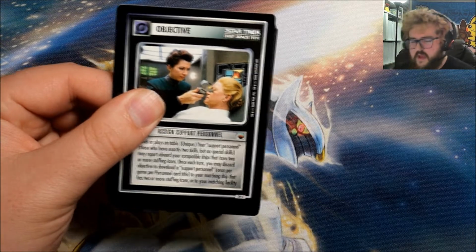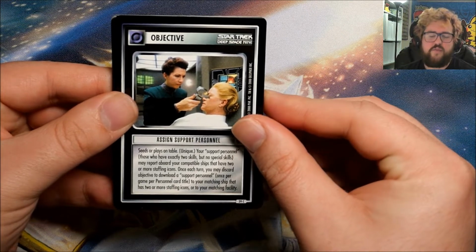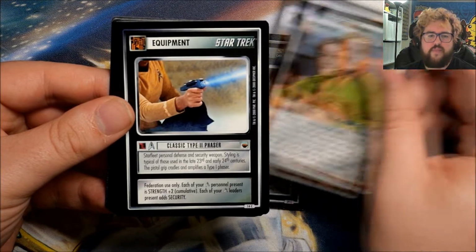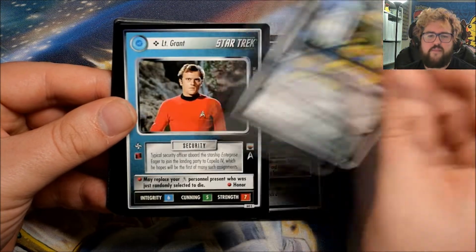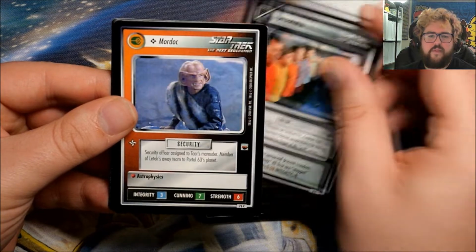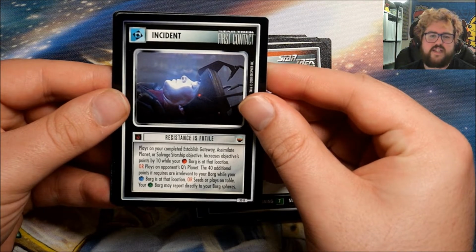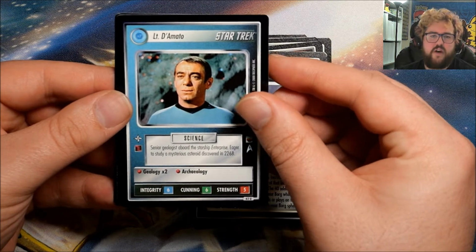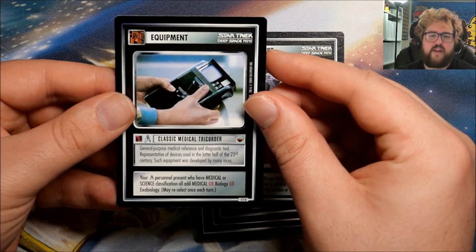Alright, so pack number 1, we're starting out with our commons. Regular Decipher numbering down here, so this is card number 39, and it's a common. We have Assigned Support Personnel, Storage Compartment Door, Classic Type 2 Phaser, Scan Cycle Check, Lieutenant Grant, Lineup, Mordock. Our first rare is Resistance is Futile. And we have Lieutenant D'Amato, Obedience Brings Victory, and Classic Medical Tricorder.